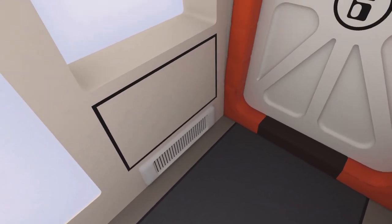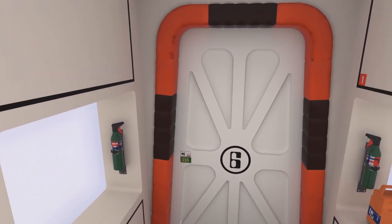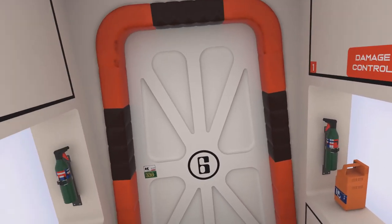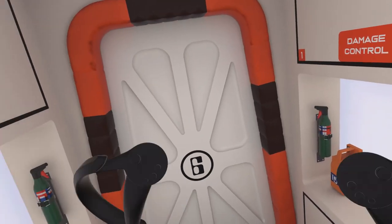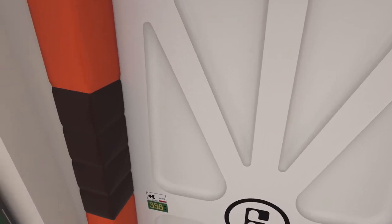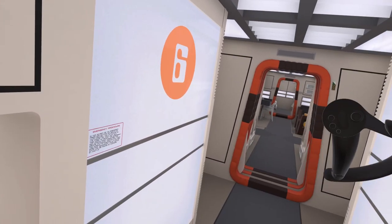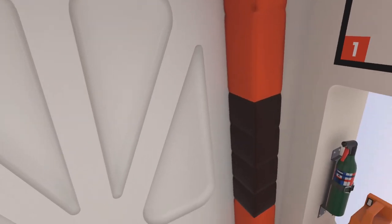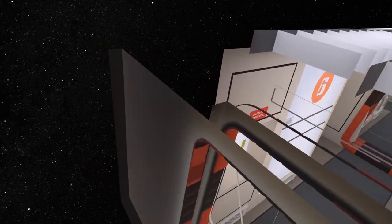So this door number 6 is the entrance to the cockpit. Now, I originally, naively, thought that I would model this new set along with the actual cockpit of the Eagle. But it's been taking me too long to model the Eagle cockpit, so I chose to do this update as it is now, just this interior space without the cockpit, and upload the new version sooner rather than waiting for me to finish the cockpit. If I stick my head through here, you can see that I've got nothing. There's nothing beyond here at the moment.